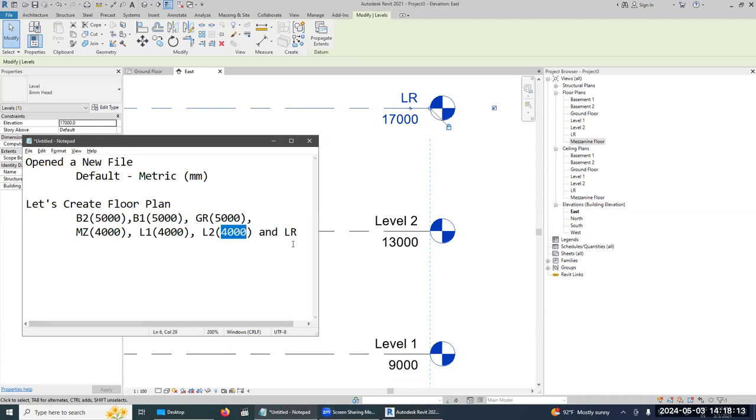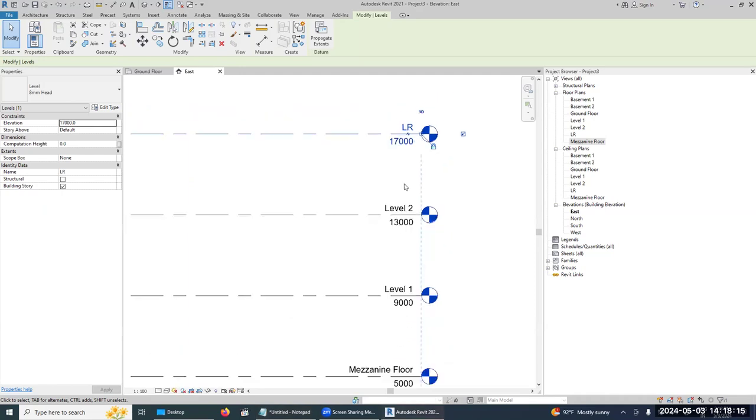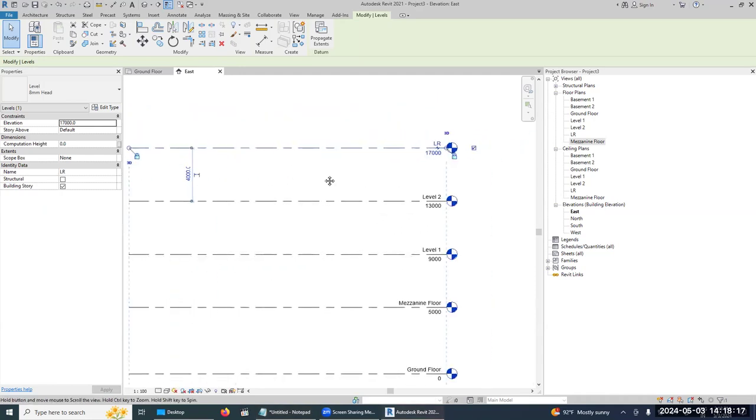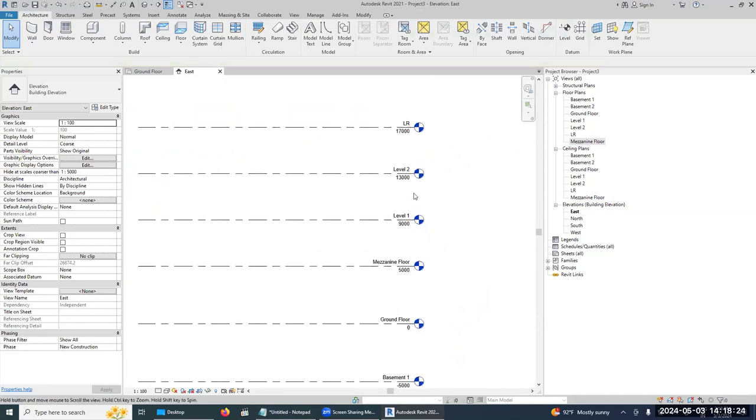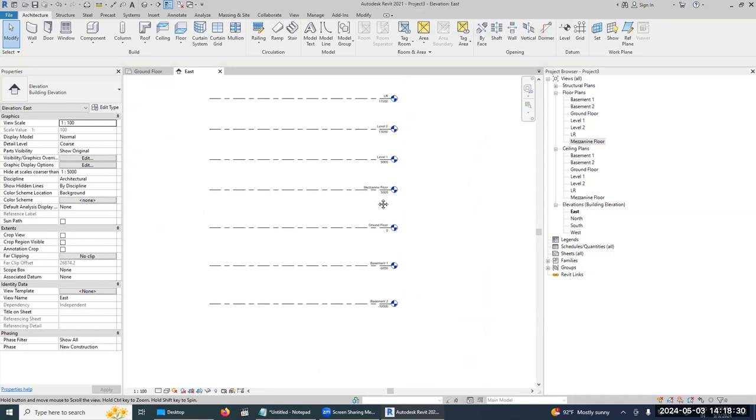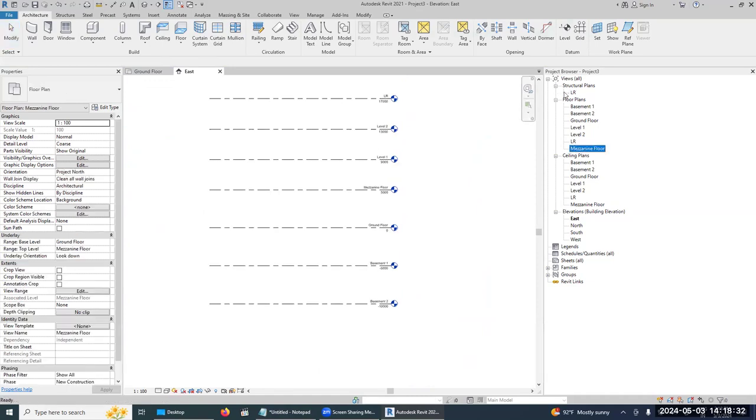So from here to 4,000, 1,700. So this is your lower roof or roof. Roof or a lower roof, no problem. Still, it's a lower roof in the structure, no need, delete it.